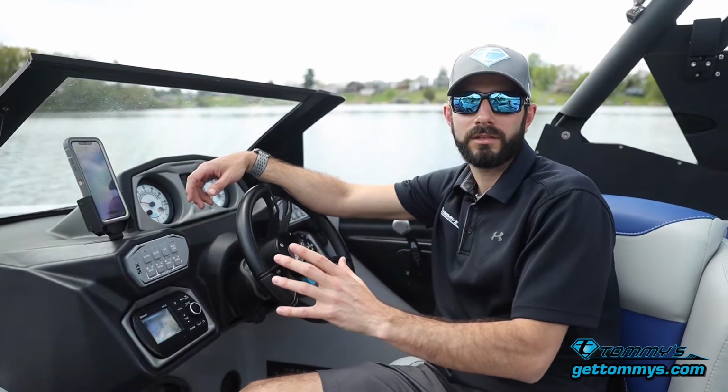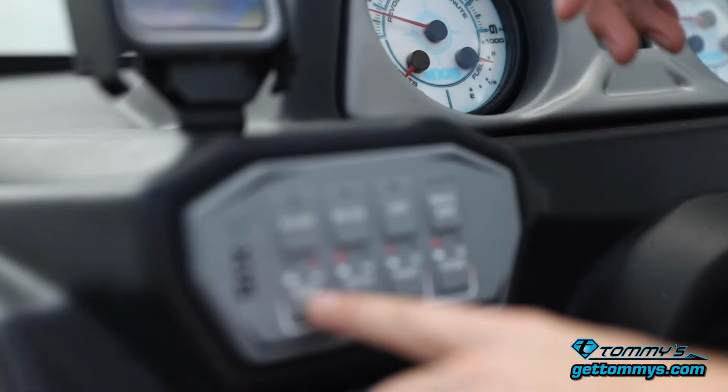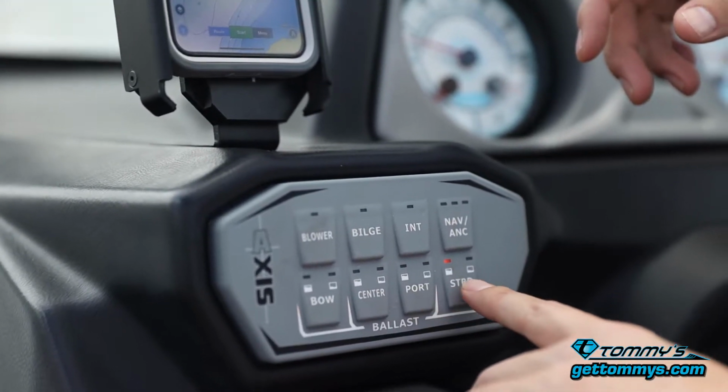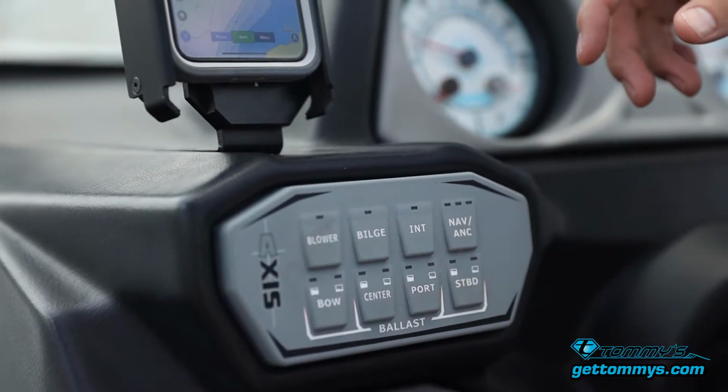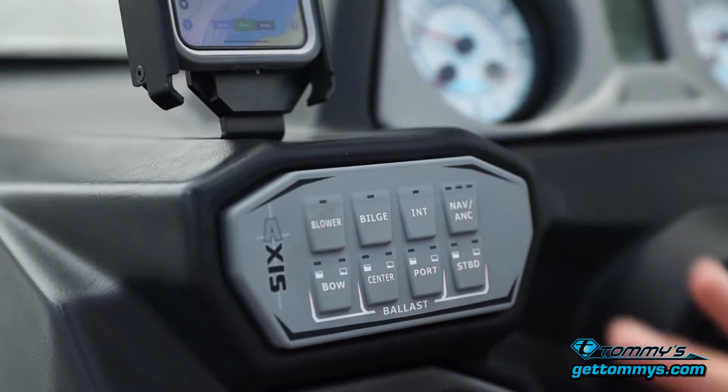Now that all of our ballast bags are filled, we're going to go ahead and turn those off. So 2 more clicks here is going to get them to stop filling. And now they're off, they're filled, they're going to maintain their water level as we're surfing.